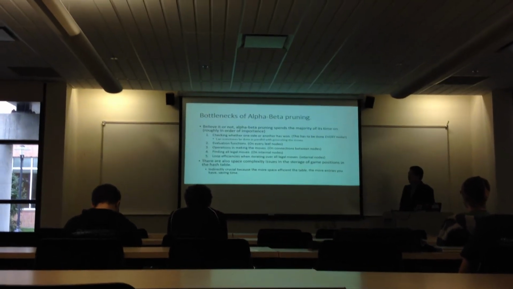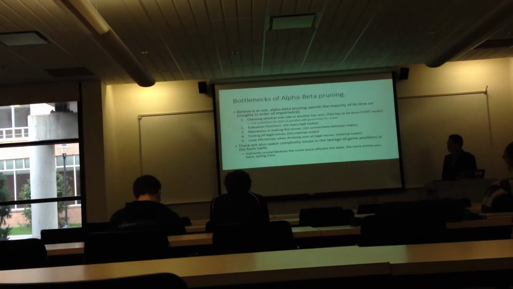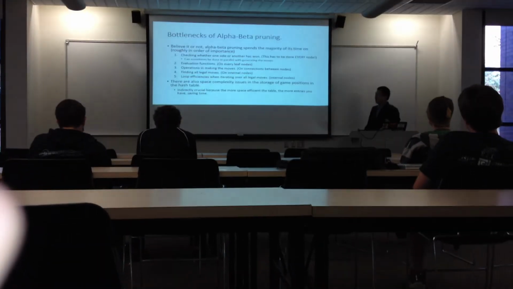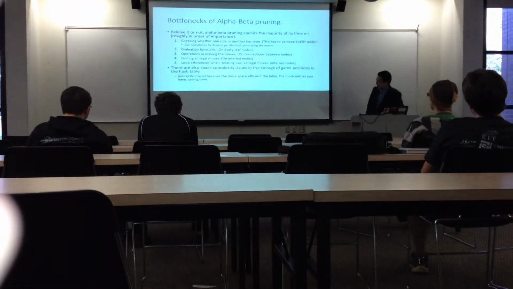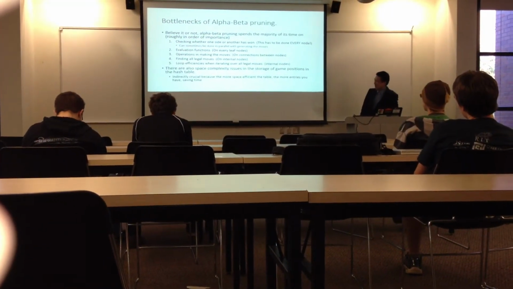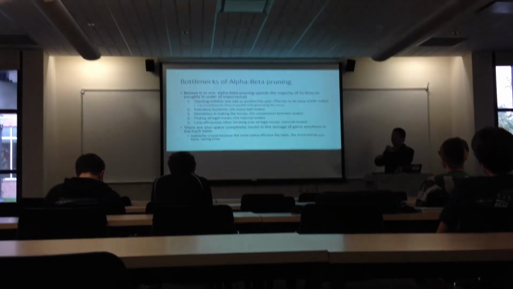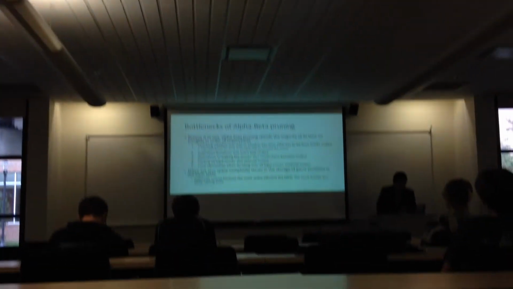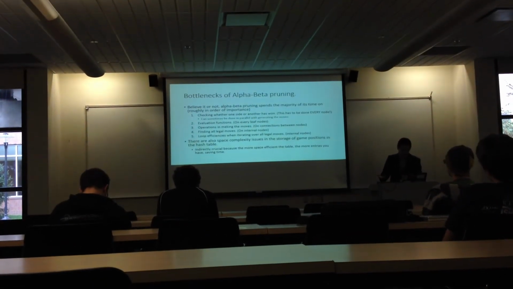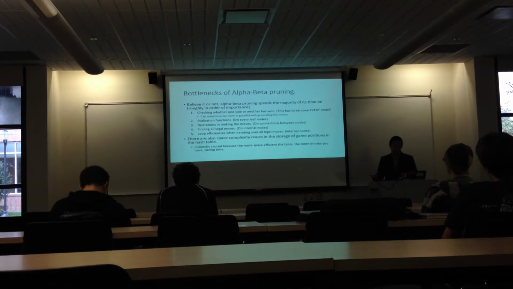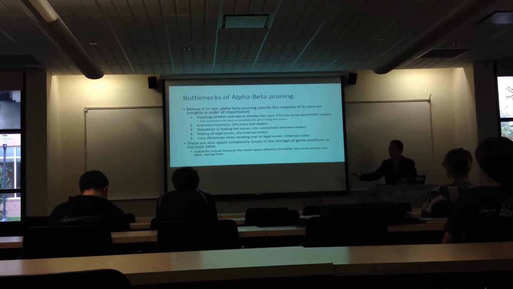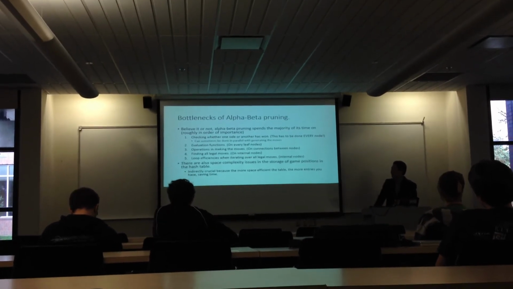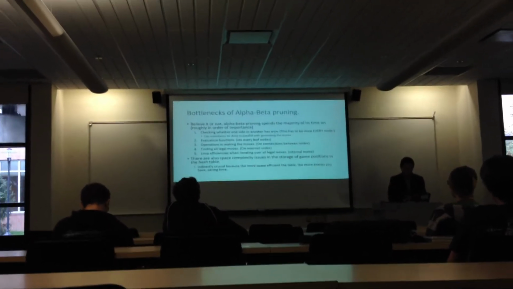Finding all the legal moves is not a trivial task in a lot of games, especially for Reversi, because you have to check how all the pieces interact with each other. And then there are loop inefficiencies when you're trying to iterate over the legal moves. So this is internally within the nodes, how you're iterating over all the legal moves in order to try them all out. There are also space complexity issues of storage of the game position. Remember the transposition tables, and also when you're doing recursion, what happens on the stack, especially if it's a very deep search, there are some storage issues.